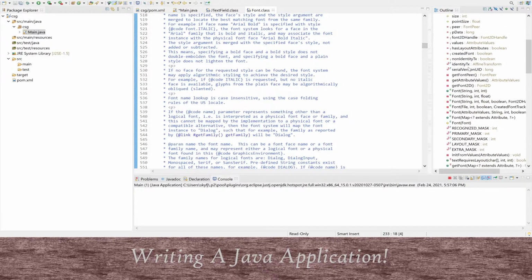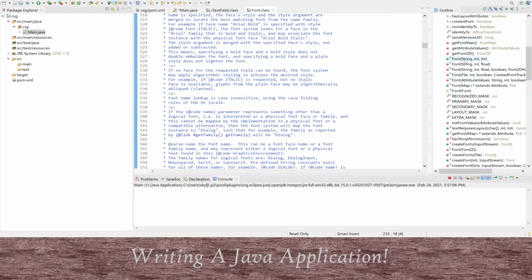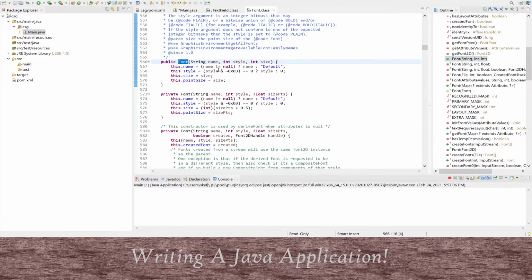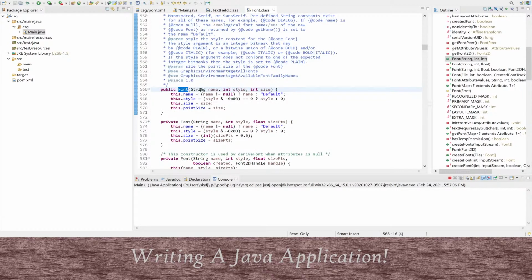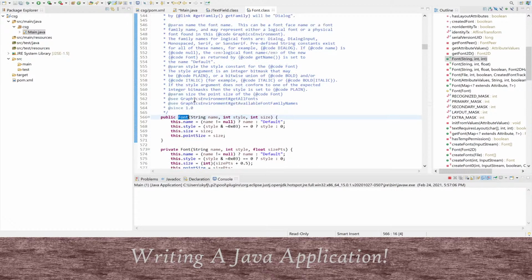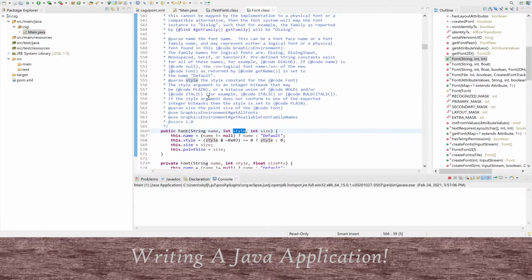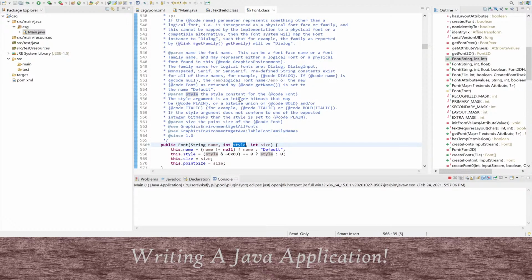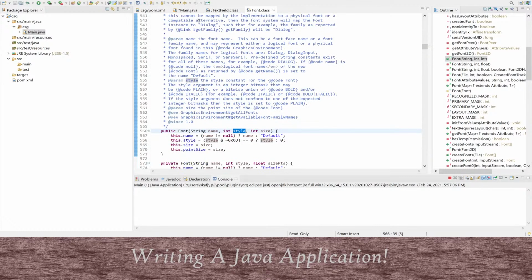All right, let's use the outline. Font over here. Just creates a new font using the name, style, and size, where style is integer bitmaps that may be plain or bitwise union of bold.